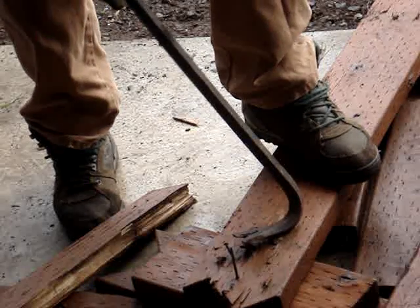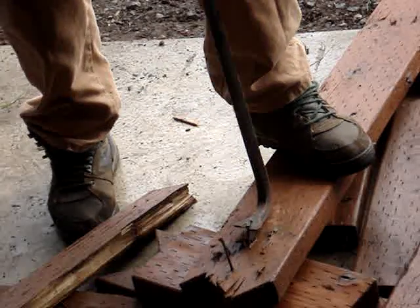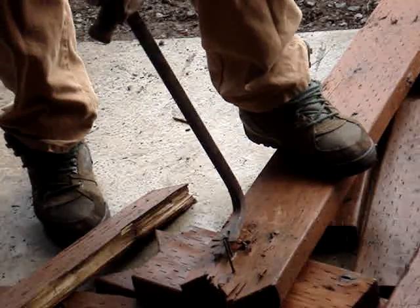growing up. Because back then, where I lived, just about everybody's father had a basement that had tools in it.